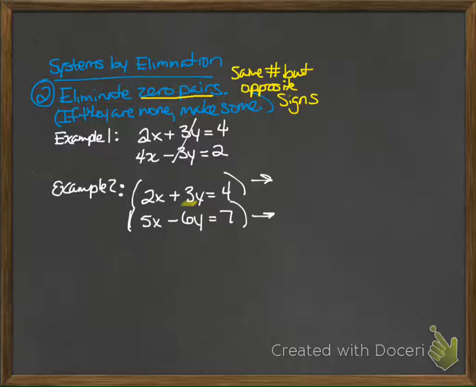So what you'll do is multiply the bottom equation by the same 3. The second equation's coefficient, just the number part, not the sign, is 6. So I'm going to multiply the top equation by 6. The whole equation, kind of like the distributive property, every single term, both before and after the equal sign, you will multiply by those numbers.